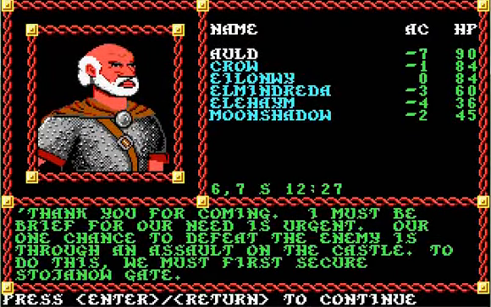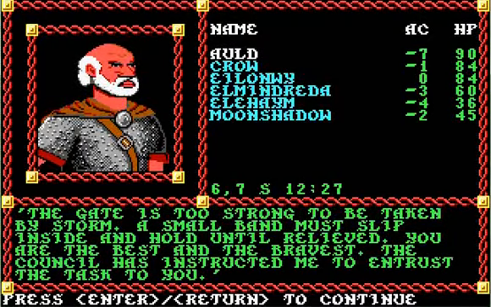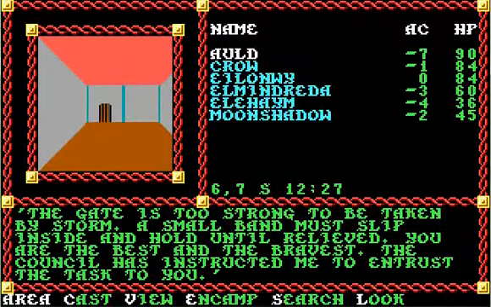Thank you for coming. I must be brief, for our need is urgent. Our one chance to defeat the enemy is through an assault on the castle. To do this, we must first secure Stojano Gate. The gate is too strong to be taken by storm. A small band must slip inside and hold until relieved. You are the best and the bravest. The council has instructed me to entrust the task to you. What if I don't want it?